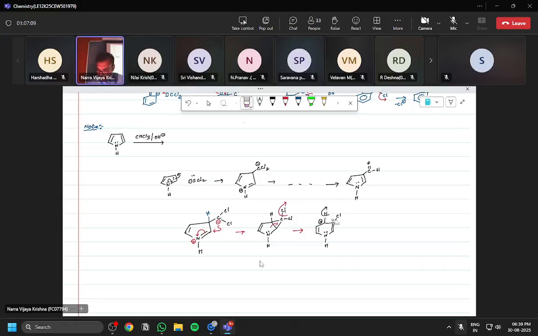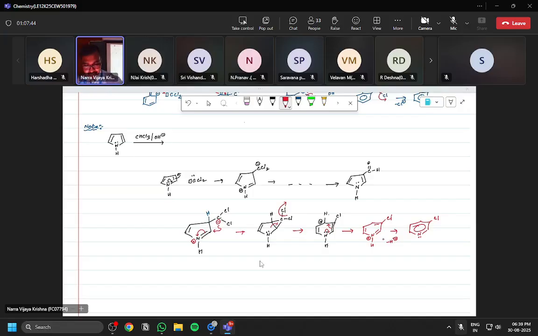Now I will remove H plus from here, or I will make this nitrogen donate its lone pair here, making this bond shift here. So what will you get now? Nitrogen, bond, hydrogen, positive charge, double bond, bond, chlorine. Then in the next step, I will pull H plus from here. Then what happens? It converts into a 6-membered ring. This is another possibility, right? So this becomes major over the other.